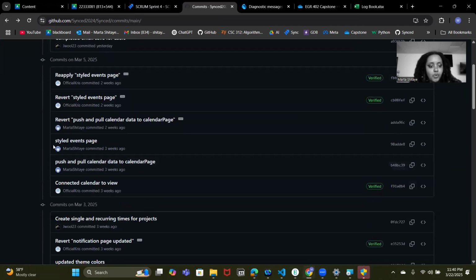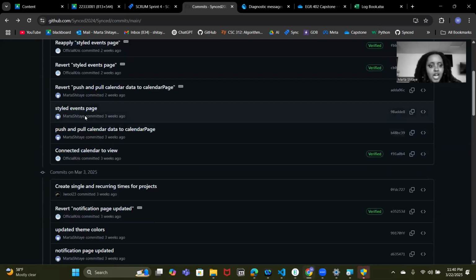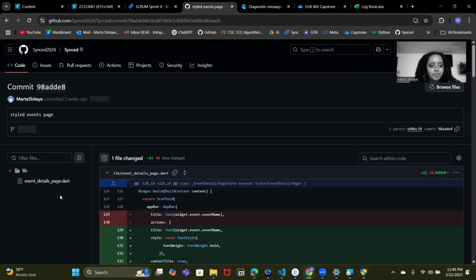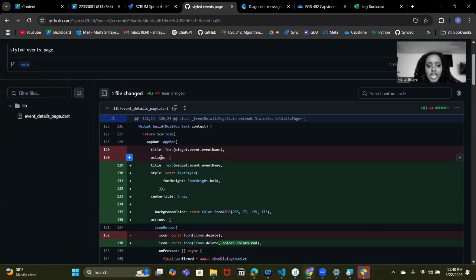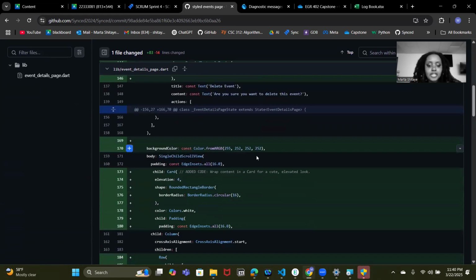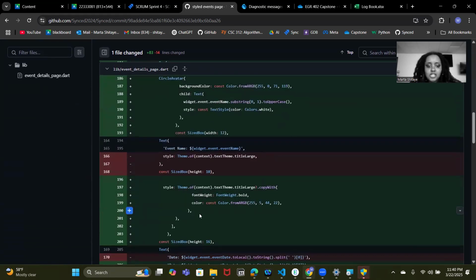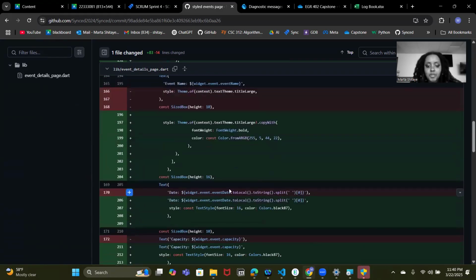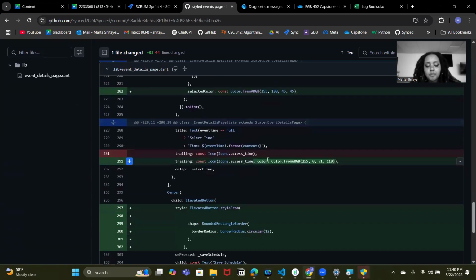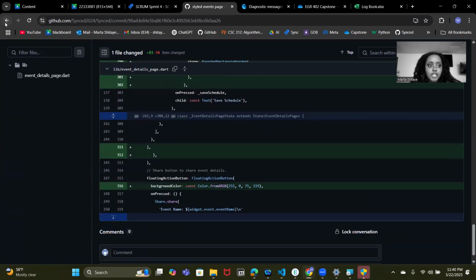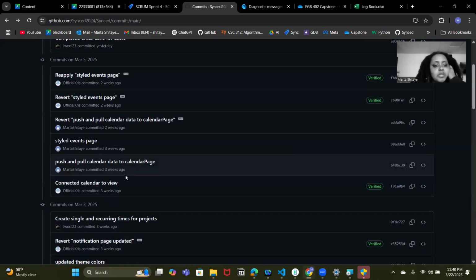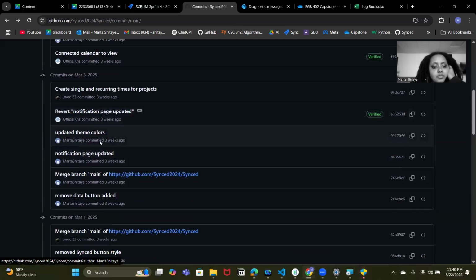Okay. So another thing, I styled the event page. I went through the event page and added a title page here, icons for deleting and removing items. And you can see here a theme box, just playing around with some looks. So not much here, but it was just updating the looks of this page. Also, sorry, my computer is very slow. There's so much going on.